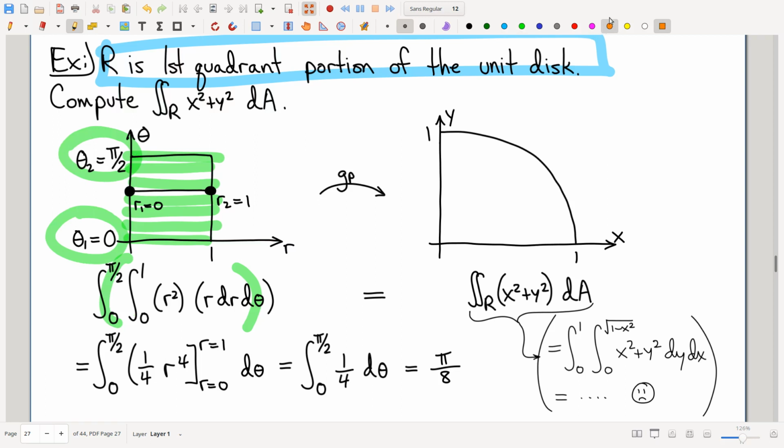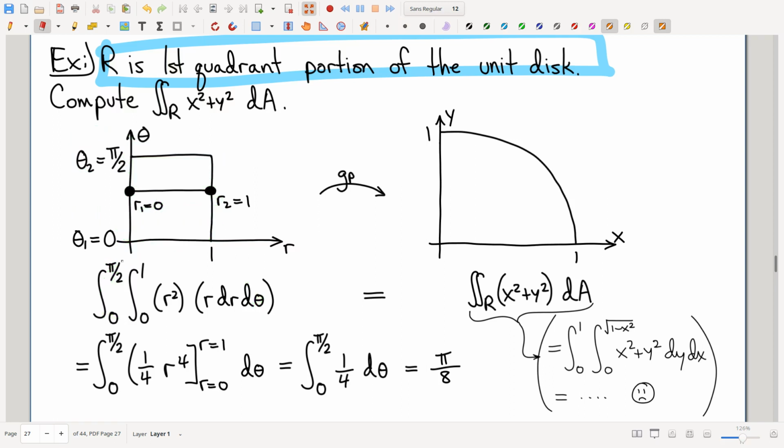Okie dokie. Well, then what about for any given value of theta? If I fix theta at, let's say, whatever this value is here, then r starts there where r is clearly 0 and ends there on the line where r equals 1. And as expected, this gives us constant bounds.